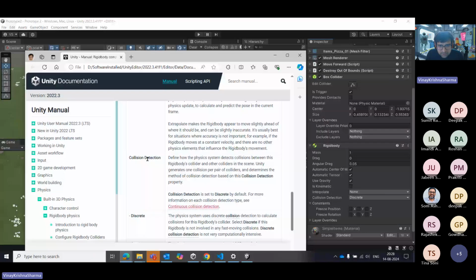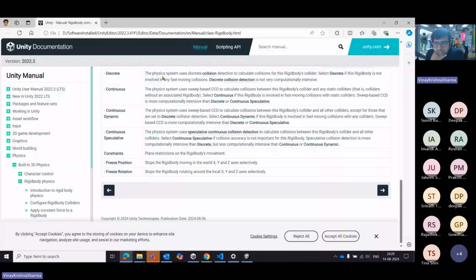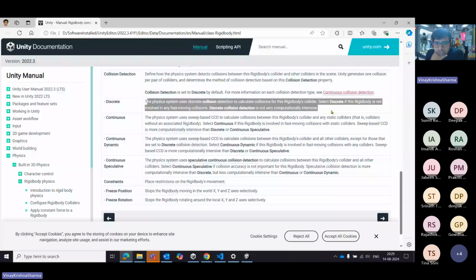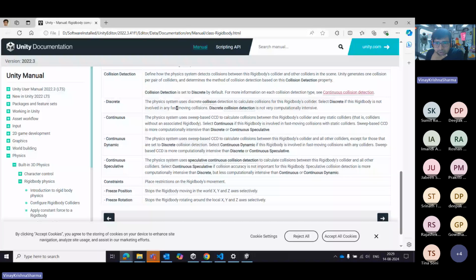Discrete: the physics system uses discrete collision detection to calculate the collision for the rigid body colliders. Discrete is for when the rigid body is not involving any fast moving collisions. It is not very computationally intensive, of course. Sweep based CCD, continuous collision detection, covers rigid body colliders and static colliders without an associated rigid body.